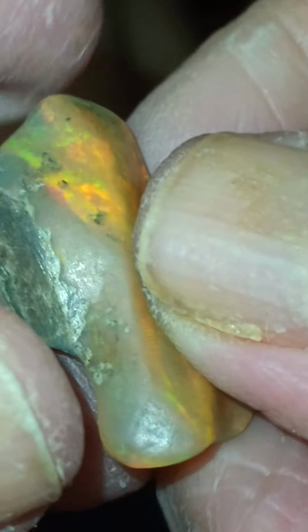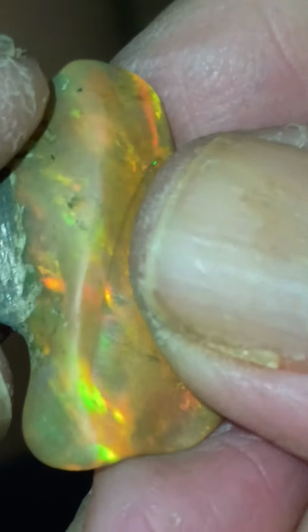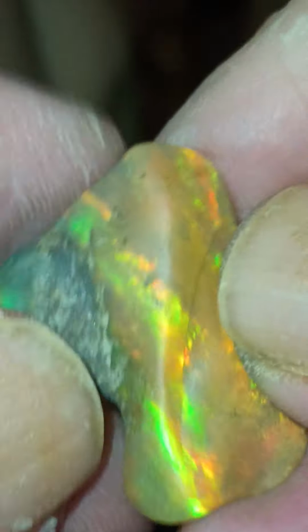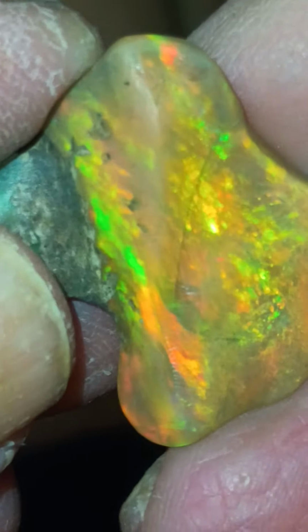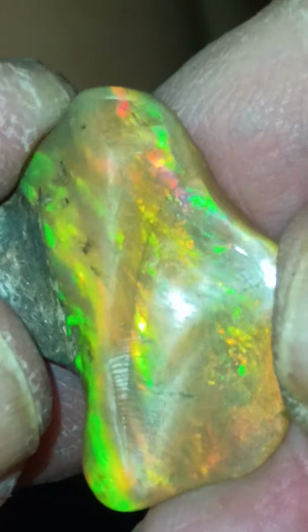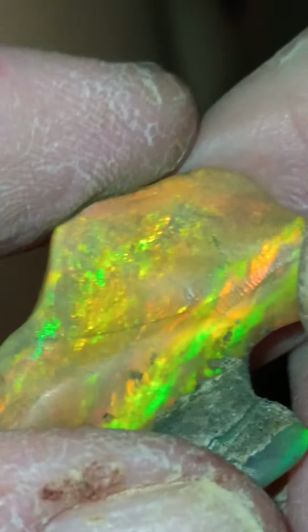And with this, it's very forgiving. You can go back and take out scratches with your sandpaper and then come in and do a couple of brushes with your brushes real quick. And actually doing the brushes is kind of fun because the results are so spectacular when you get done. Look at that, man. It's like a party going on inside of there.